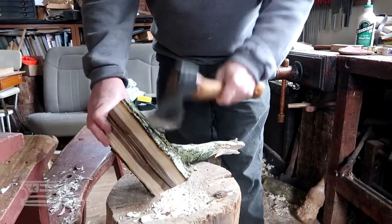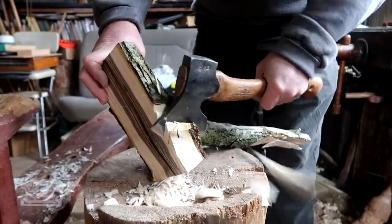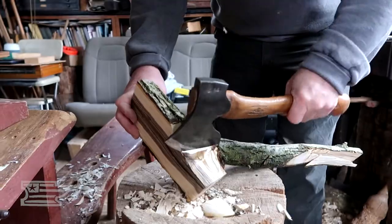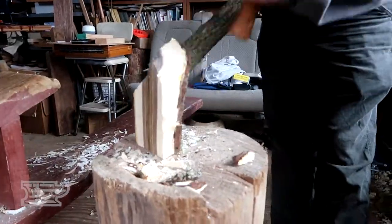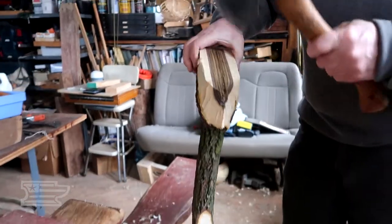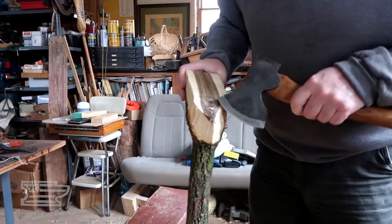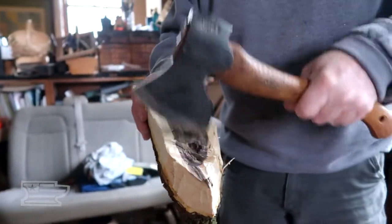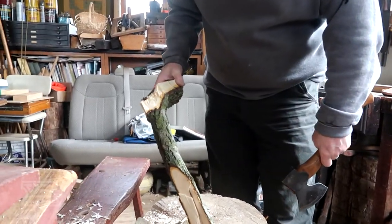The other question is how long a handle we need on this. See right here is where our limb comes in — see the center of the limb right there? What we want to do is work our way down in here and get rid of the back half of that limb. I split out there kind of bad, but I think I got enough wood there to maintain a handle.